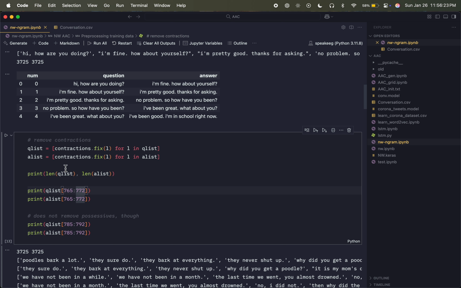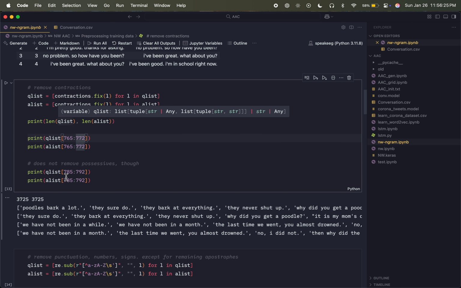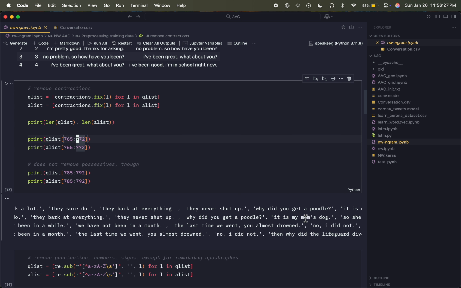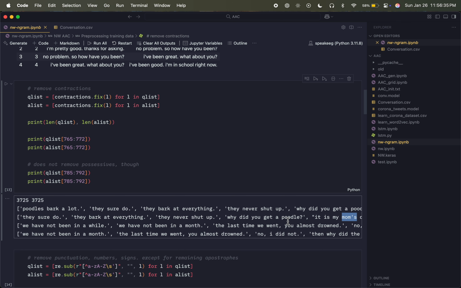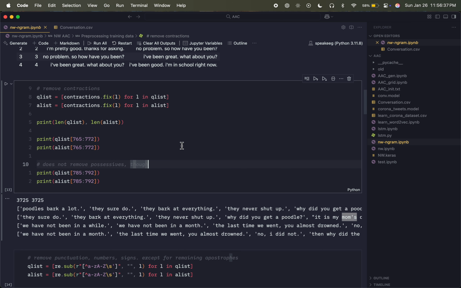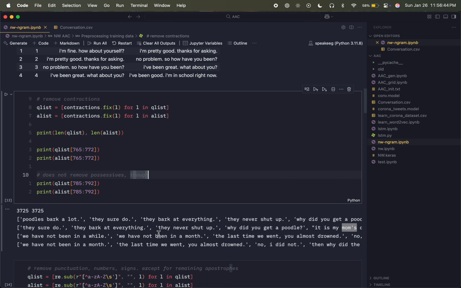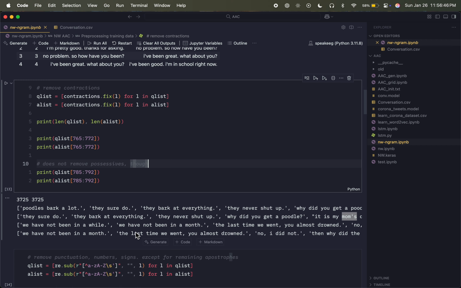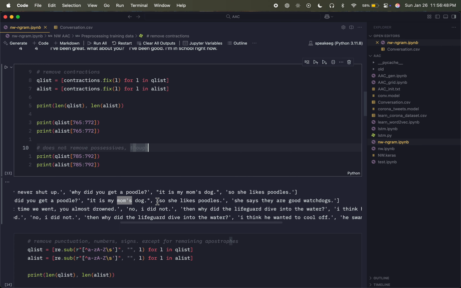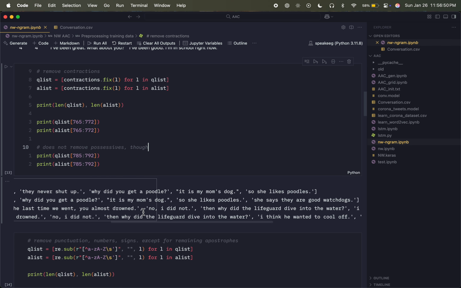So this one still does a really good job, and it does manage to ignore possessives. So my mom's dog, that's still going to be a possessive, that's not a contraction. It's not going to be "mom is," it's going to just be "moms" as in the English possessive form. So it does a good job of not doing anything with that, and you can see, I guess you can't really see it here, but you can see that it just got rid of all contractions. There's no apostrophes unless there has to be.